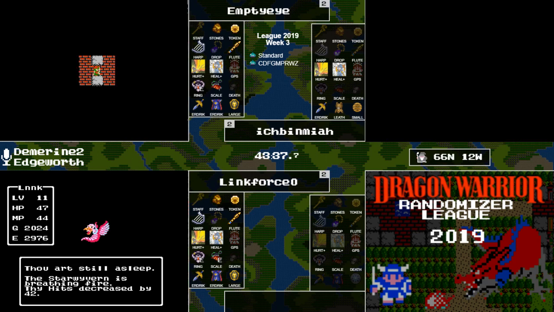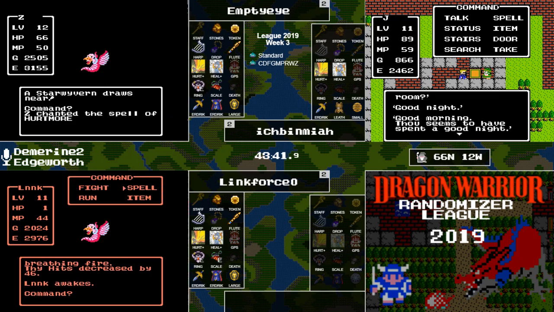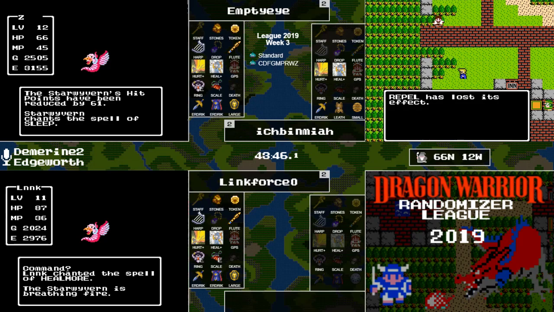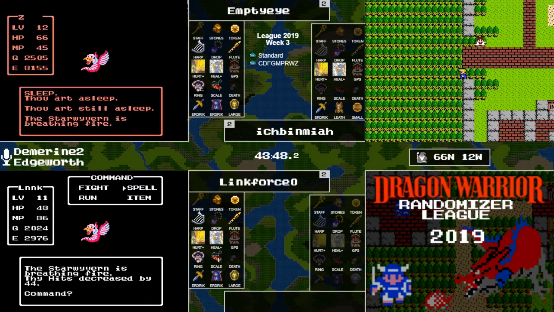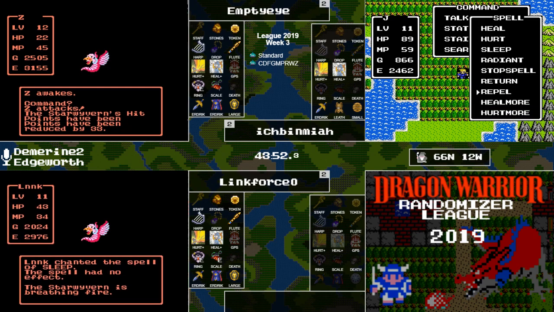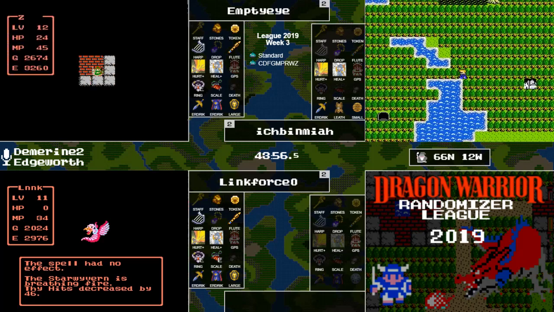Thankfully, Erdrick's armor does soak up some of the damage from the breath, but Sleep is going to make this really dicey. 2 shots of Fire Breath. Link wakes up at 1 hit point. He's going to need to patch himself up, and then catches another Jet of Flame for his troubles. This is a little bit unpleasant for sure.